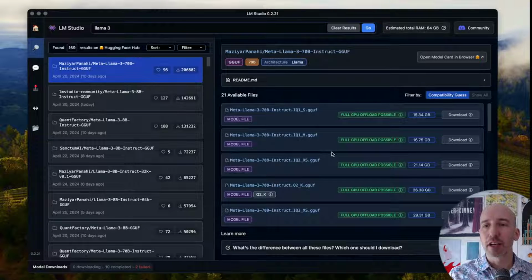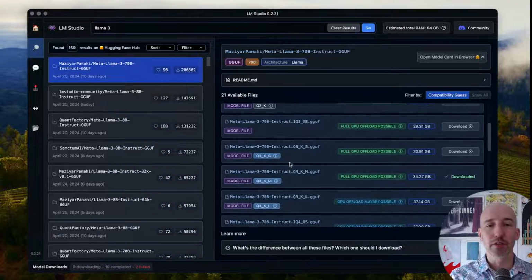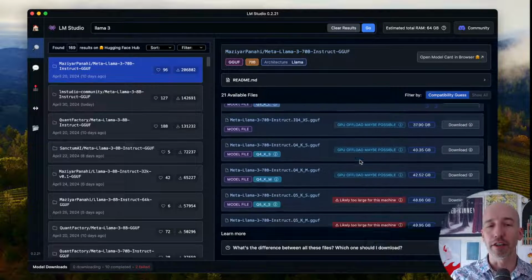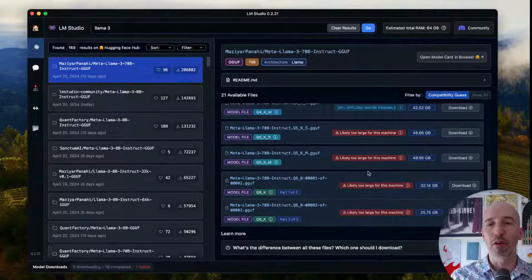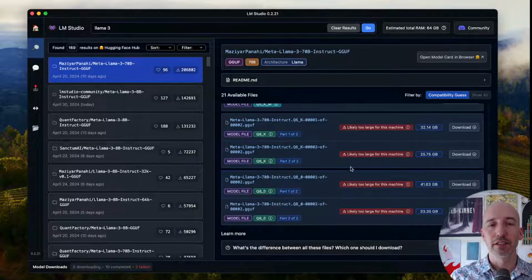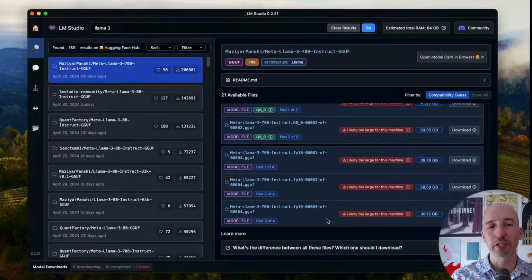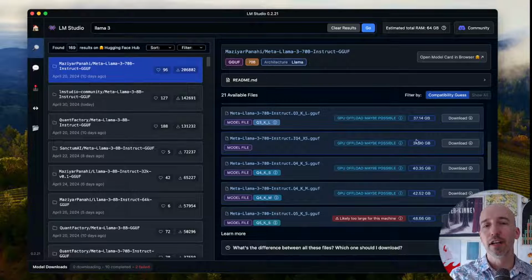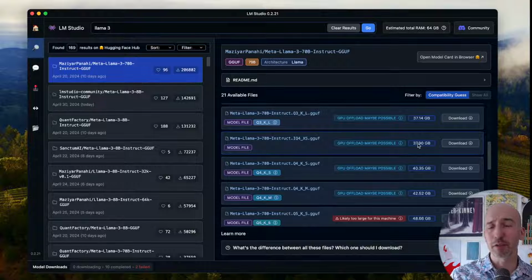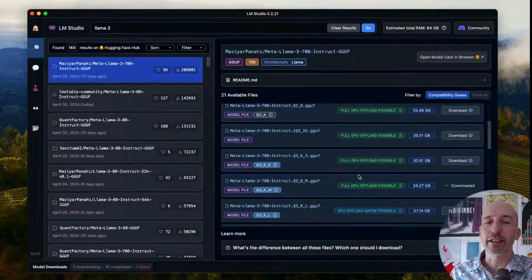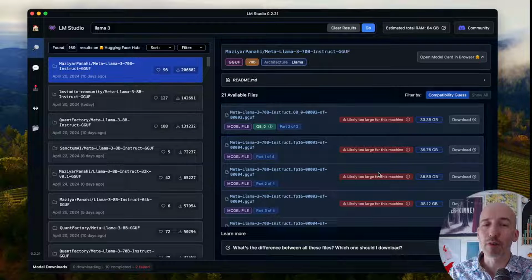And the greatest thing about why LM Studio works is when we scroll down, this tells us whether it is going to be good for us to use on our computer. And when we scroll all the way down here, hey, look at this. It says, look, this is too big for your machine. This is too big for your machine, too big for your machine. So we don't have to spend time thinking about model sizes, which are right here, and then the quant levels and the parameters or any of that. All we need to do is say, okay, if this is green, this seems great. If this is red, this is not great.